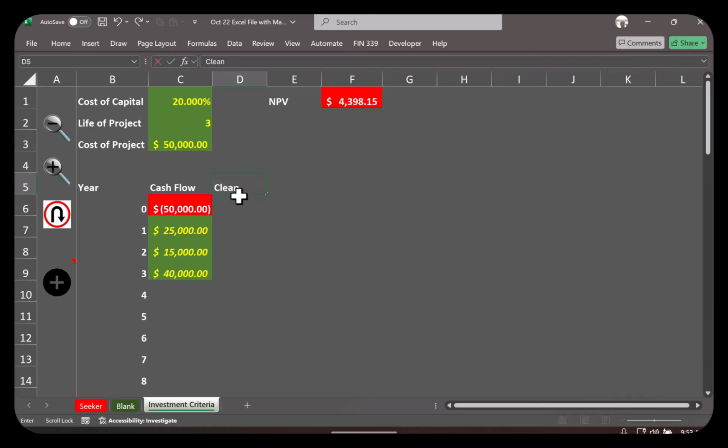Here, I'm going to calculate something called clean flow. Let me do something about this rule first.